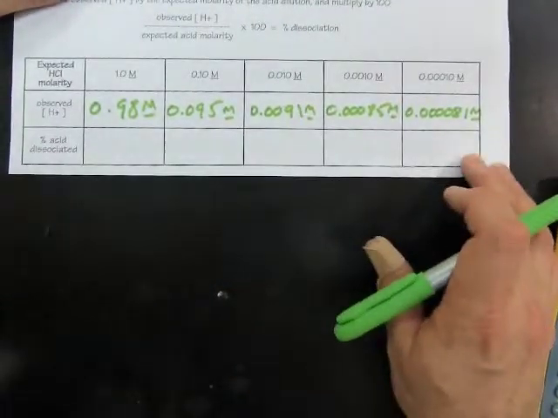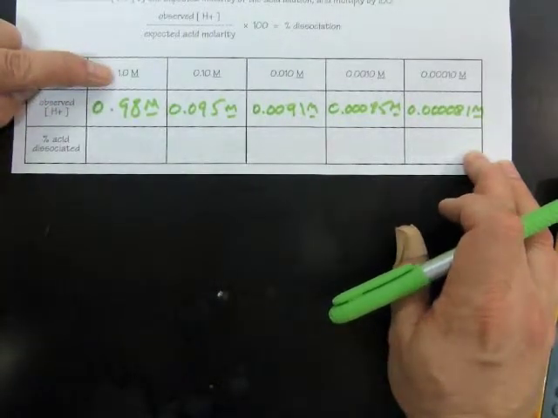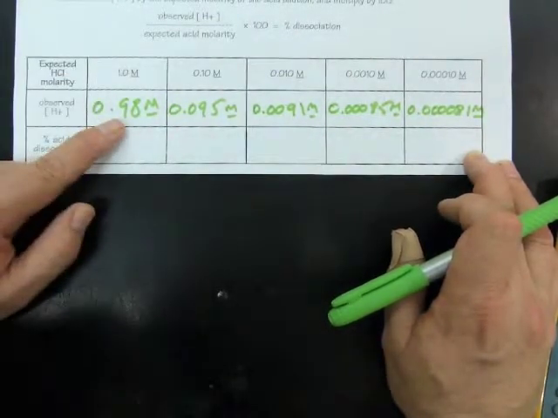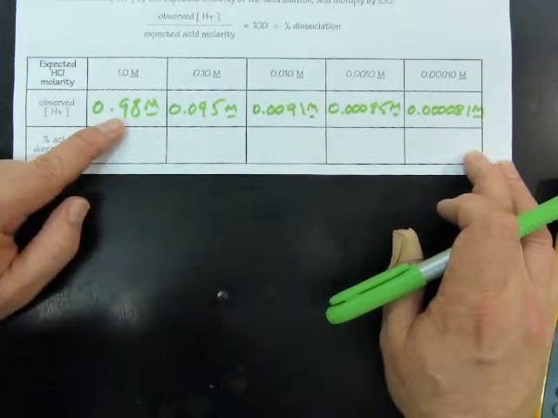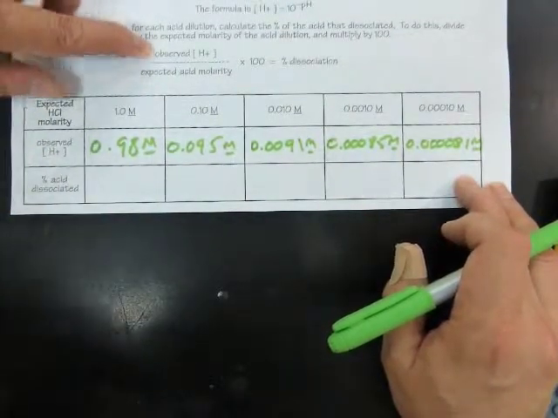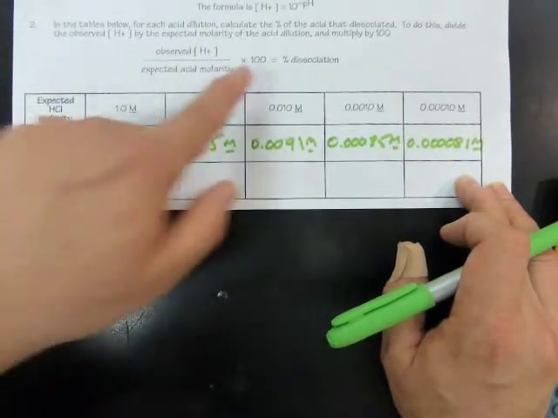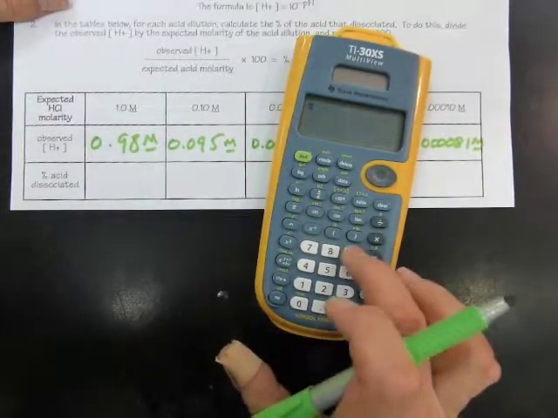What we want to know is, of the acid that was put into the solution, how much of it dissociated? What percentage dissociated? If the solution was 1 molar and all of the acid dissociated, then it would make a solution of 1 mole per liter of hydrogen ions. And evidently we don't have quite 1 mole per liter of hydrogen ions. We got pretty close. So to find out what the actual percentage was, we'll take the observed hydrogen ion concentration, this one here, and divide it by what we expected, that one there, times 100 to make it a percent. So you'll see the pattern as soon as we do this a few times. You won't even have to use the calculator.